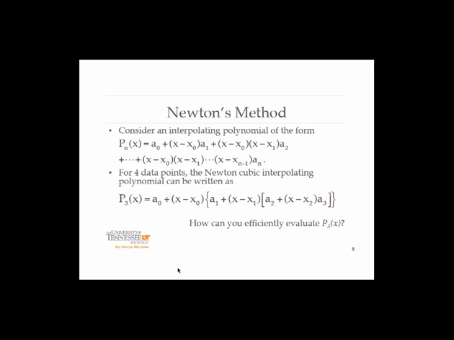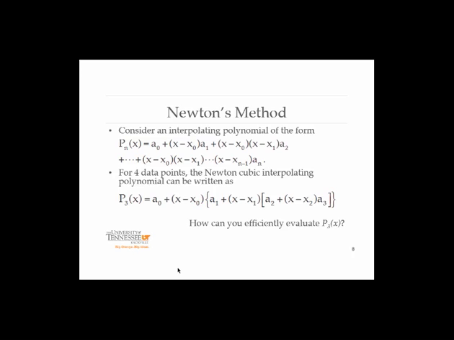Now recall that the use of Lagrange's method is a very simple but not particularly efficient way to accomplish interpolation to data points. So at the end of the previous lecture I mentioned a better approach is to use what is formally known as Newton's method. Newton's method is a different way of constructing an interpolating polynomial, again with the assumption that the data is accurate and the data points are unique.